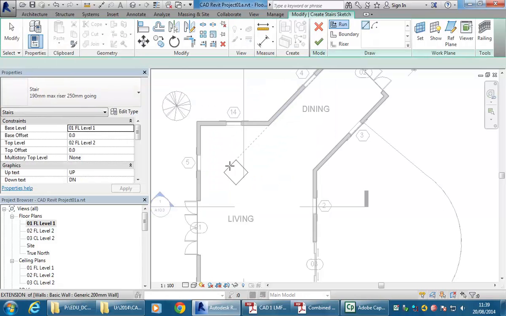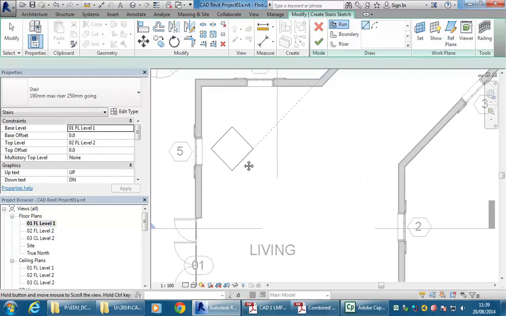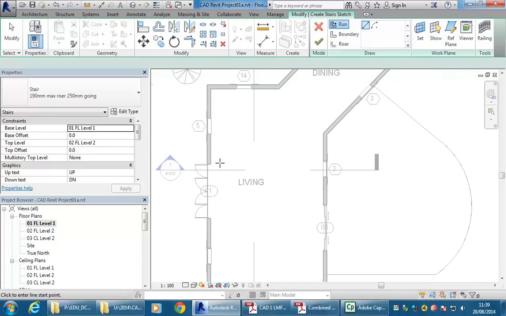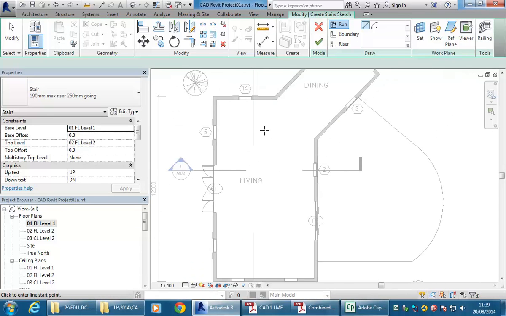Okay, so I'm just doing straight stairs at the moment. I'm not going to try and do L-shaped stairs or anything. So here I'm just going to click a point in this internal area that's away from the walls, just to keep it simple for now. So just going through somewhere in the inside there.